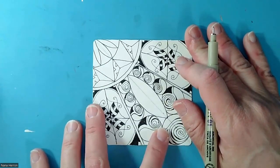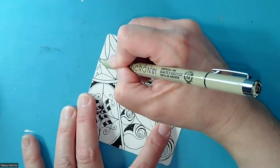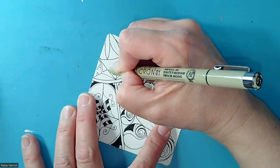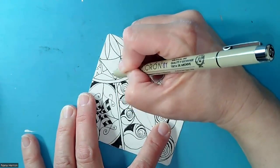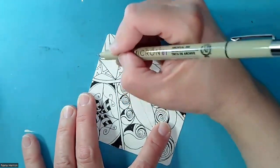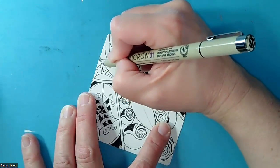And then on the right-hand side, we are going to aura this shape. So we go to the point and then go straight down to the center of that line. And it's the same for the other side. And then we are going to ink in this area.